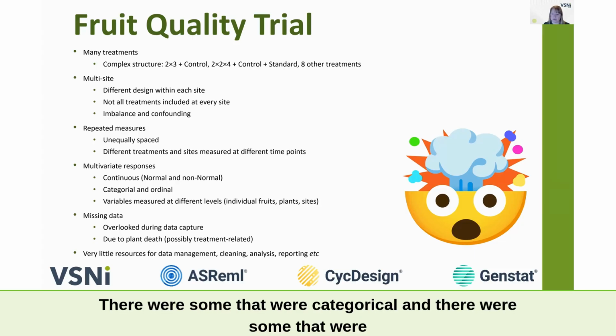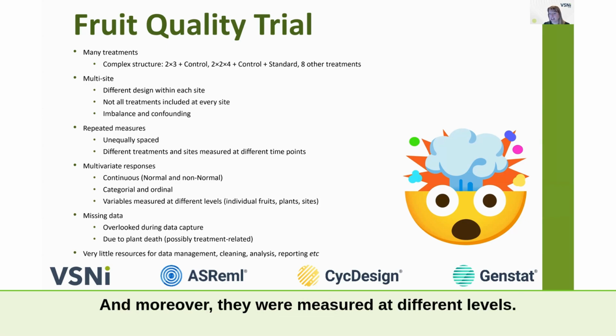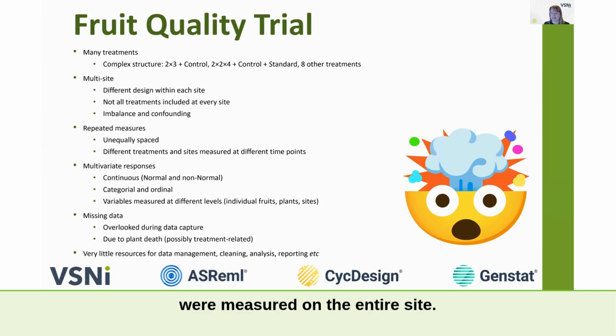Responses were continuous, there were some that were categorical and there were some that were ordinal. And moreover, they were measured at different levels. Some were measured on individual fruit and some were measured on the entire site. And of course, we had a problem of missing data, some of which was potentially related to the treatment. Now, I do enjoy a good data analysis challenge, but there simply wasn't enough time or budget to deal with data this complex and this messy. Planning around the analysis during the design phase would have been great to address this problem.